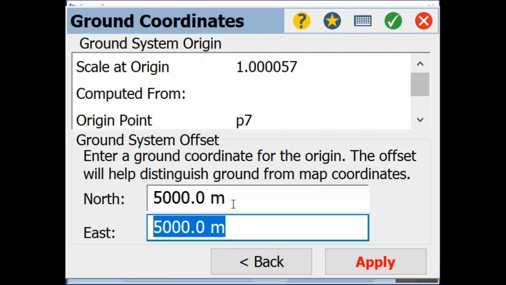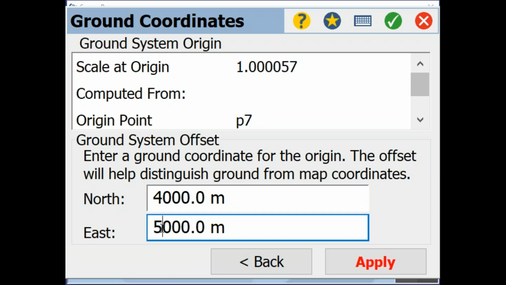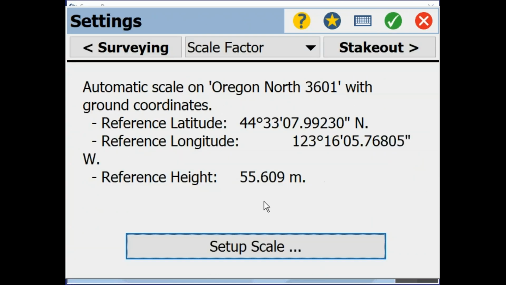There's always a danger that you don't recognize whether you're working in ground or grid. So we allow you to apply a false offset, whatever you want that coordinate to be in your scaled system. 5,000 is the default, but if I want 4,000, 6,000 for whatever reason, I just dial that in here.